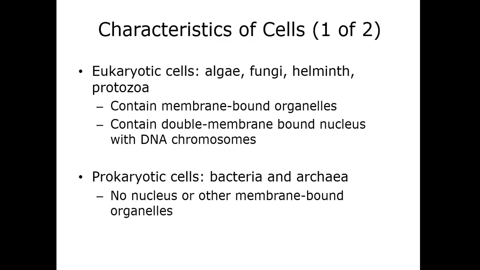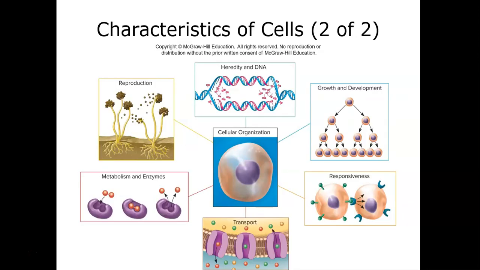Eukaryotic cells, as we mentioned, because they're different from prokaryotes, remember eukaryote means true nucleus, they contain not only the nucleus that possesses all of the DNA, but they also have these compartmentalized organelles that execute different functions within the cells. So cells are having to go through many different types of functions throughout their lives.